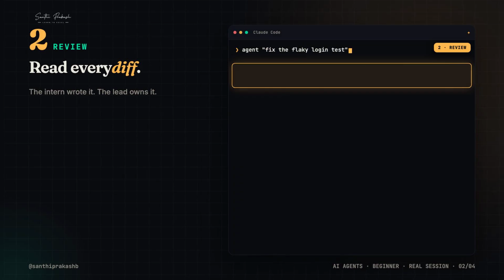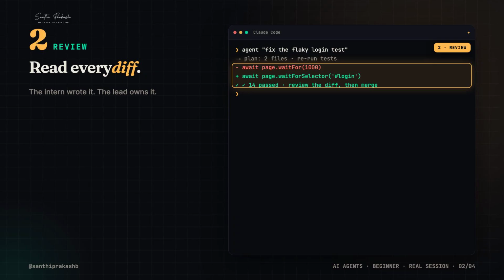Rule 2: review. Read every diff before you accept it. The agent should show you exactly what changed in a reviewable form before anything is applied. Read it like you own it, because you do. Watch for the quiet changes: the renamed function, the moved import, the deleted test, the edits that look harmless and aren't. If a diff is too big to review, that's not a reason to skip the review. It's a reason to send it back for a smaller one. The habit here is boring on purpose. Boring reviews are safe reviews.